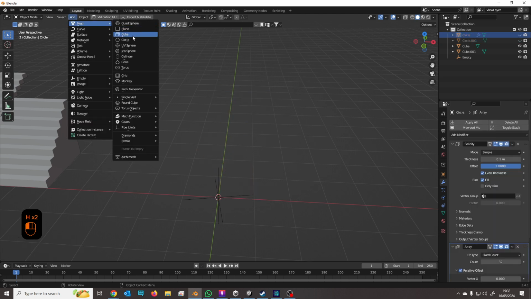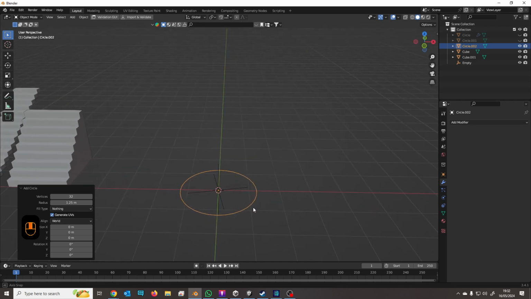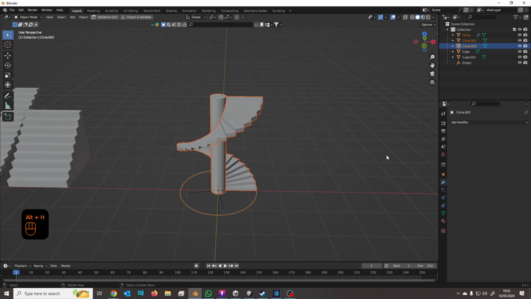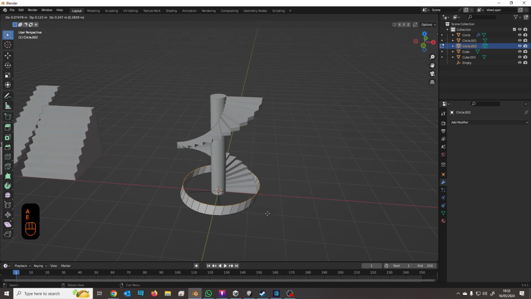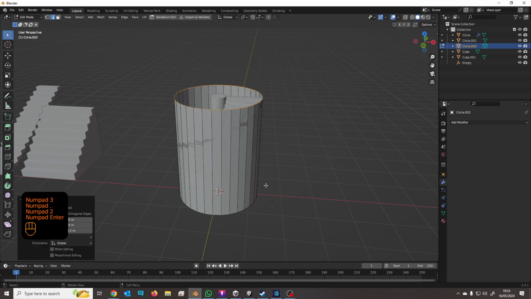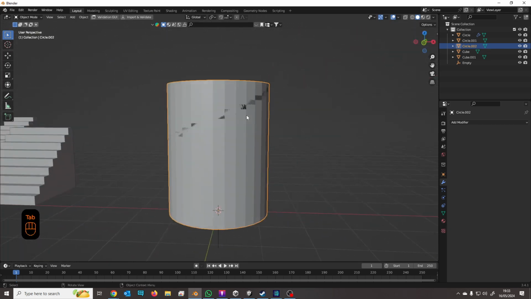I'm going to bring in another circle, and we'll fill it with nothing. And we'll unhide everything. This, we will go to edge mode, select everything, extrude on the Z by 3.2 meters. And there's our outer wall as well.